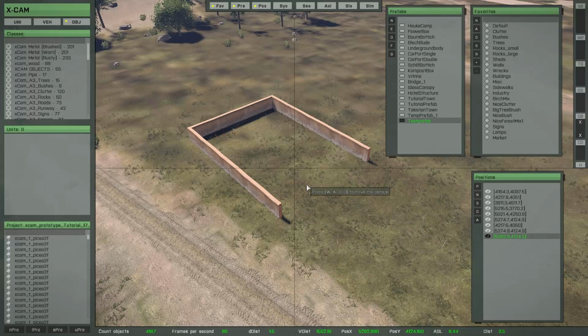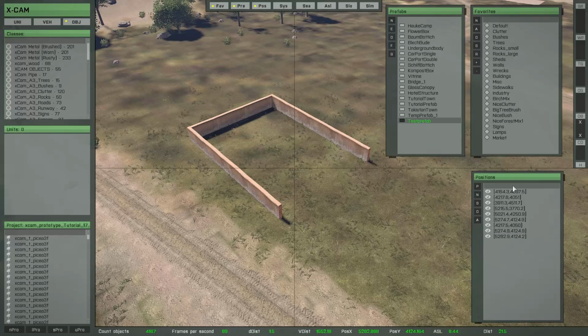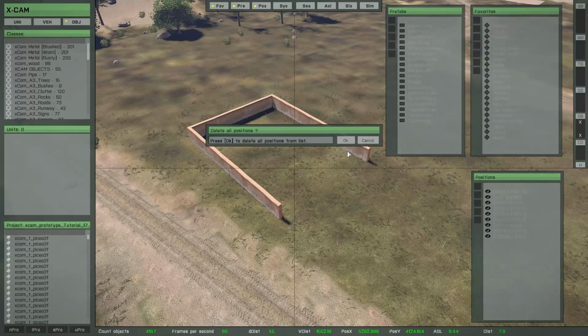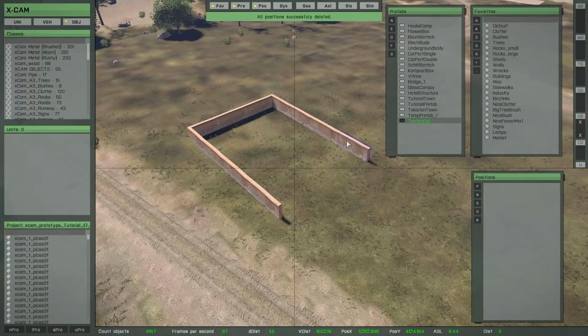If you want to delete all positions in one step, then simply select the empty list entry, the first one, and then press this button here. And if you hit OK, then all the positions are deleted. At this point, a small hint: the position list is not connected to any project, but to the map you are currently working on.